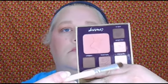Then going in with the Rise and Shine shade again on a flat brush, I'm going to work it on my brow area and on the inside corner area of my eyes to make it a little brighter there. It looks even to me. So checking for any fallout, I use a small fan brush to make sure the area is clean before moving on.